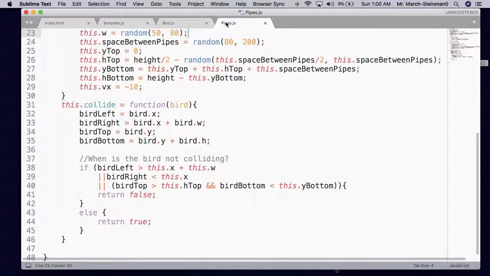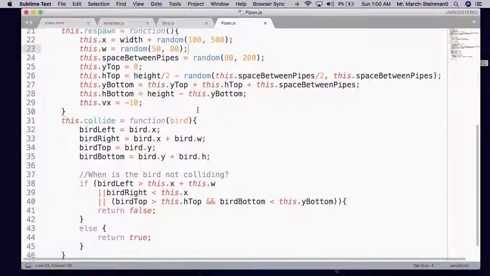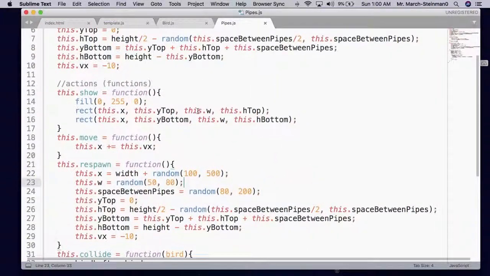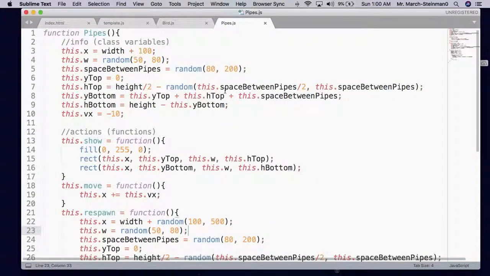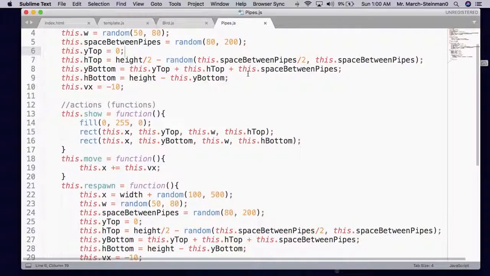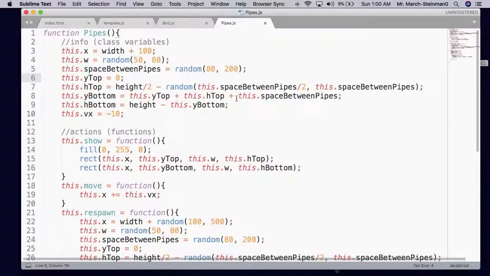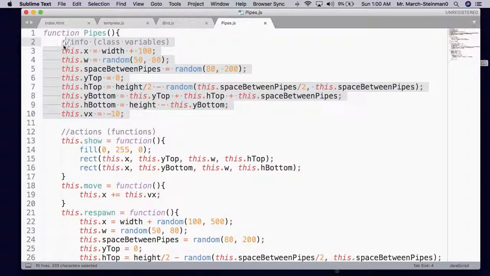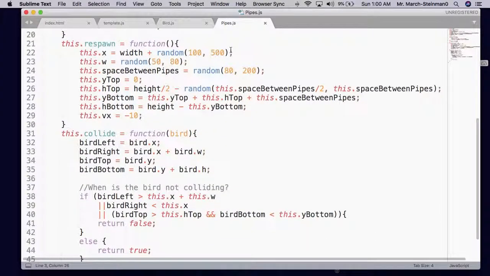Now, pipes is a really complicated piece of equipment here because we're trying to go between them. If we're just trying to see one pipe, it's a much simpler process. If you do pipes like this, I highly recommend you spend some time really getting to know these ideas by drawing them on paper.